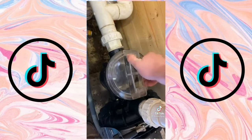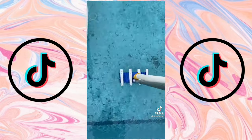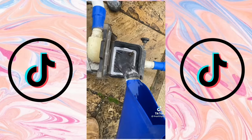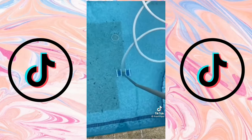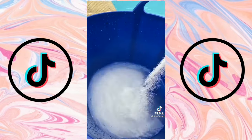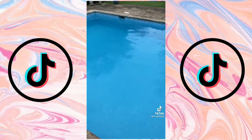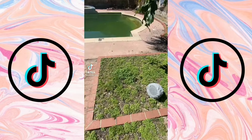Prime up the pump. Get it running. Obviously a bit of netting first. Then set up the vac set, priming the hose. Also priming the pump and start hoovering. It's all coming up pretty good as well. Checked the chemicals, there's no chlorine and the pH was really low, so I'm putting in some chlorine granules and pH plus. That's the pool all cleaned up, looking pretty good. That's job done. Holly, your boy for the pool work.